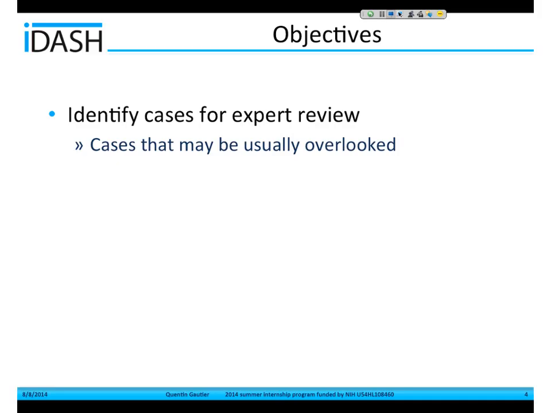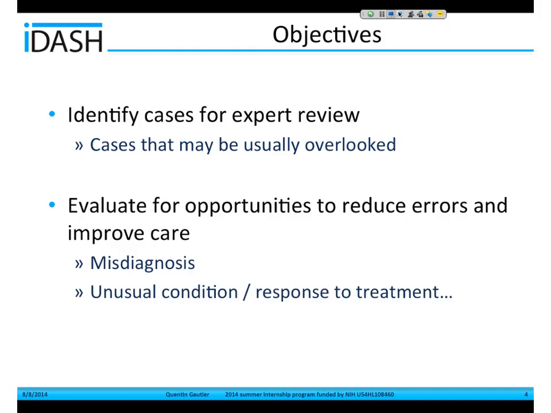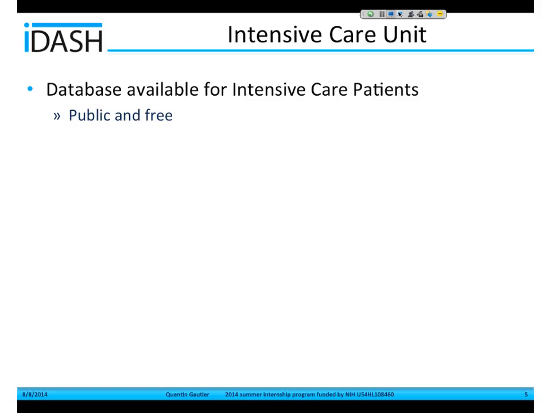The point here is that some of these cases might already be good candidates for review, because maybe the patient unexpectedly died, something like this. But a lot of these cases will never really be reviewed because there are so many cases out there. So our goal is to restrict the number of cases to only the potentially most interesting ones, because they are unusual, because there is some valuable information inside. And so experts can review them to find errors maybe, or a misdiagnosis of the patient, or maybe just find a patient that has an unusual condition or unusual response to treatment, and learn from that and maybe improve future care of patients.